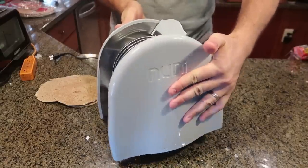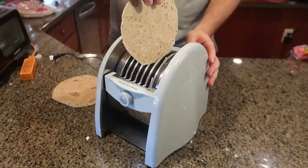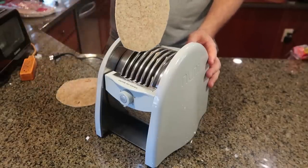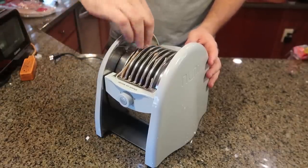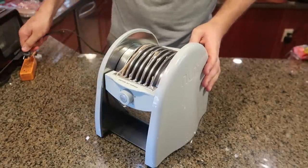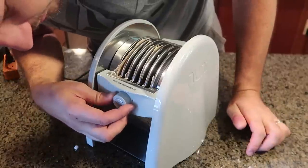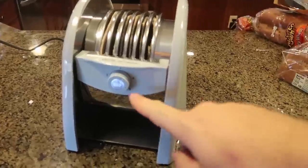For the next gadget, you guys are going to be really excited. This is a taco tortilla toaster — not the big ones, the smaller ones. I didn't get the taco tortillas so I just cut them into smaller ones and made soft taco ones. The exact number fits perfectly. Push them all the way in, and right here you turn it on — it's got to be plugged in of course — and by pulling it down it will go.